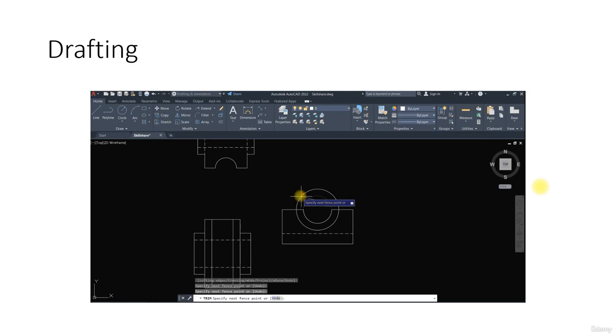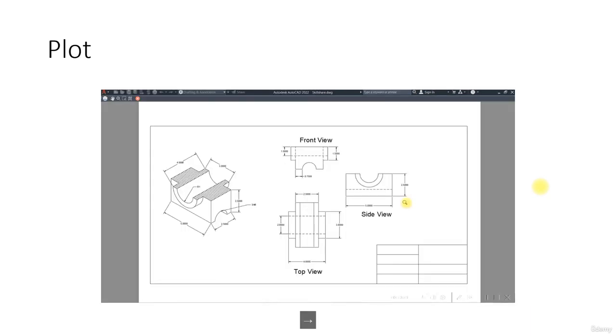So the project we'll be working on is an isometric project. Then after the isometric part, we look at the orthographic part that communicates the top, side, and right view of the drawing, which could be the first angle and the third angle projection. Then lastly, we'll be plotting our work. We'll look at how we can plot it, then present it to whosoever we will be giving it to, and also printing out the work.